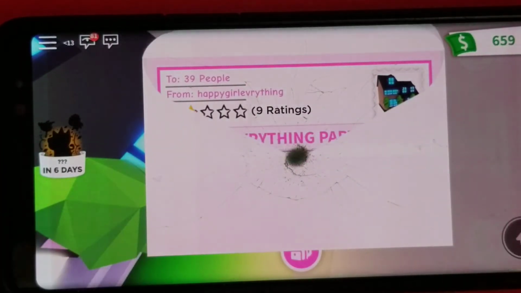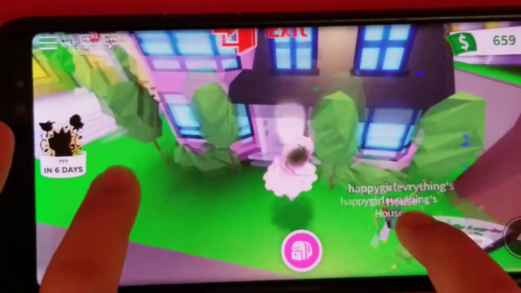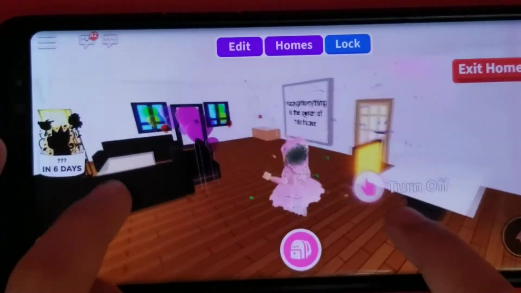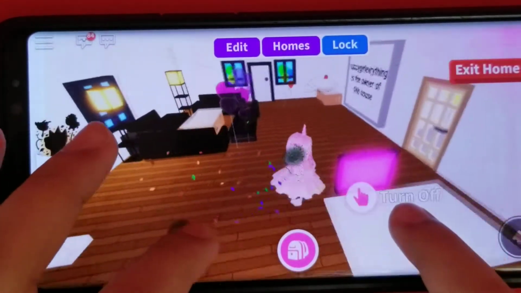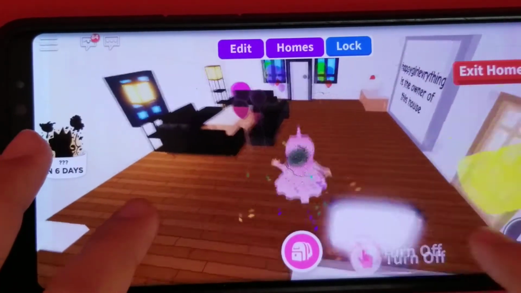Okay, start party. Okay, I'm going in. This house is so cool. This is so awesome.